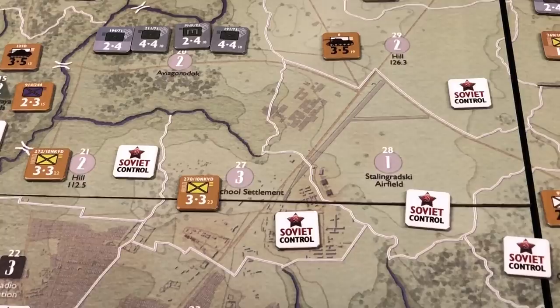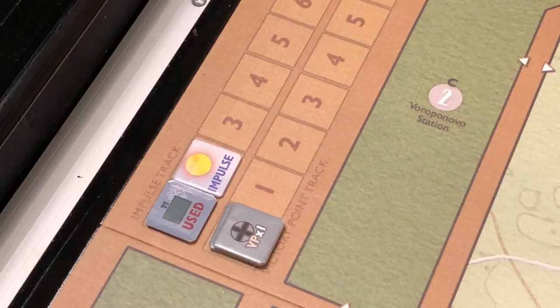So now we move to impulse two, and note that in impulses one and two, it is impossible for the Germans to roll a logistical dice roll less than the current impulse. So we didn't even mention that. But beginning in impulse three, it is possible, and it becomes more likely as the impulse marker advances. So now we go to impulse two, Soviets go now, and it's the Soviets' impulse.